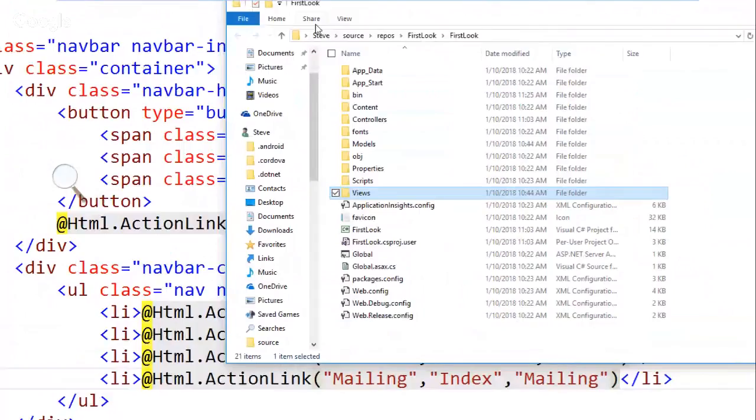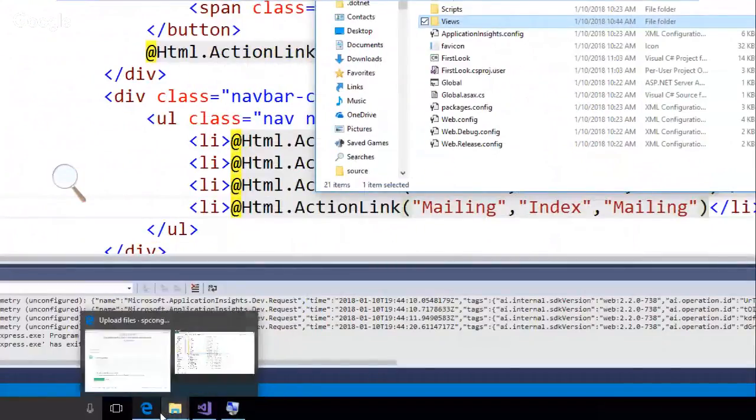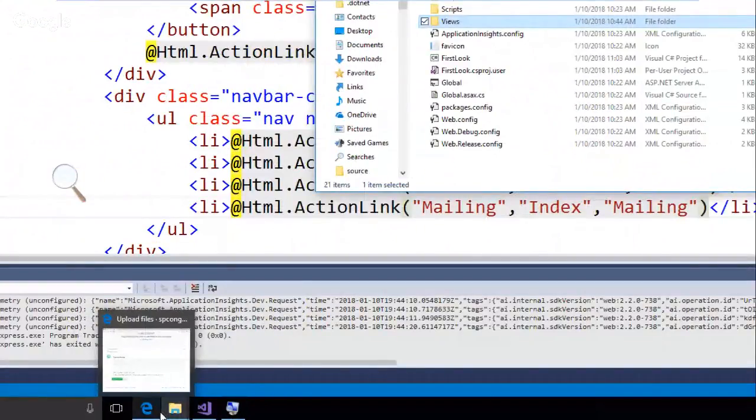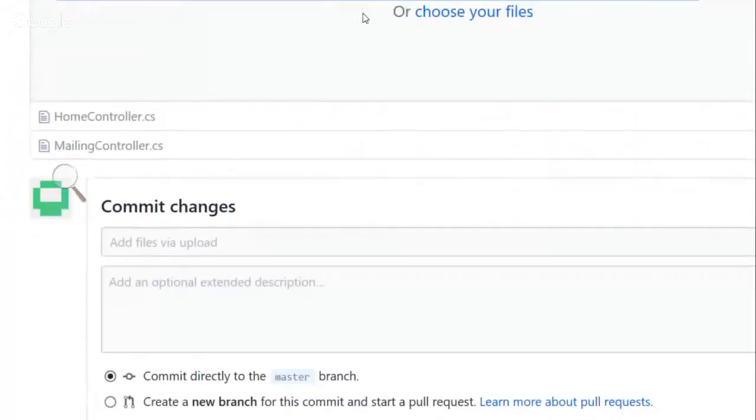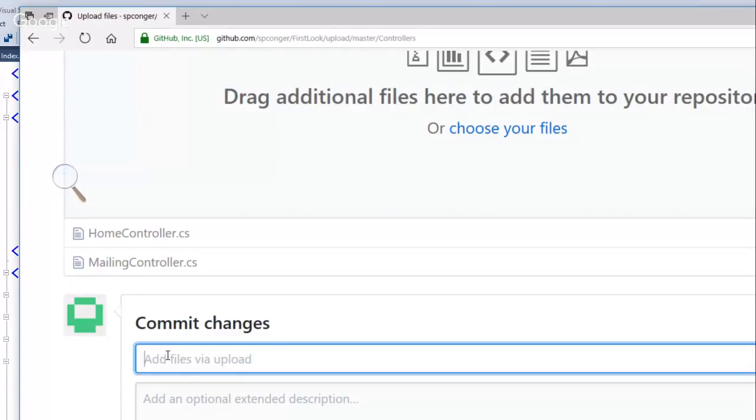I don't think I can drag. Can I drag the views into GitHub? And it worked? Yeah. So you might be able to just drag the folders too. I want to go back though to before I drag the folder. So let me commit these.